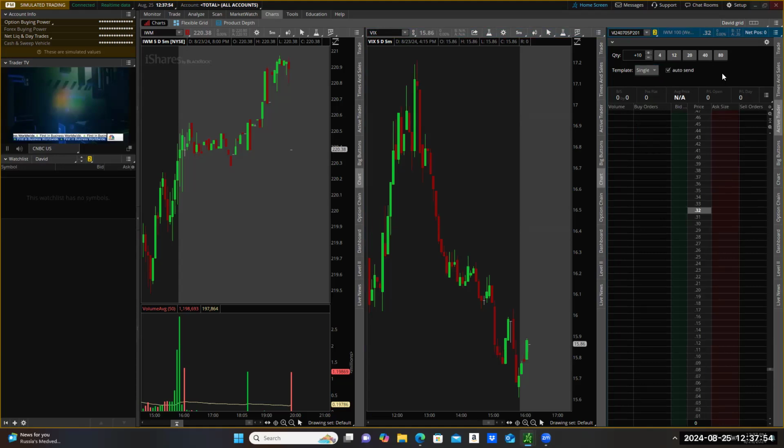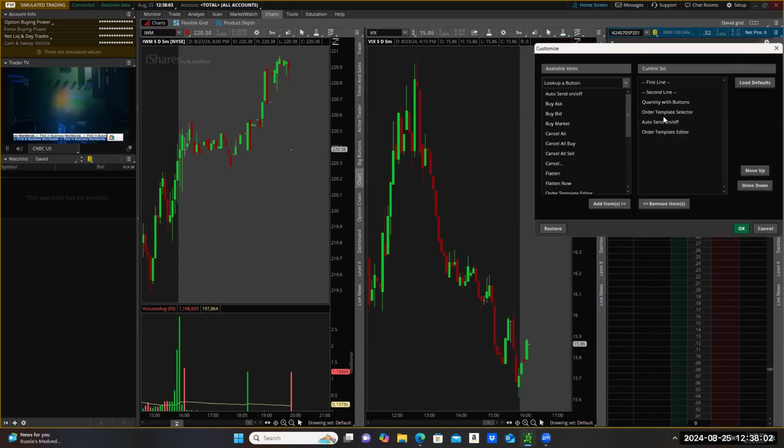All right. So let's get set up. Here's a gear icon on the top right, which is the configure button for your order book. Let's press it. And here are the items to select to go into current. These are the defaults: the quantity with button, the template, the auto on and off. You definitely want to keep that on.